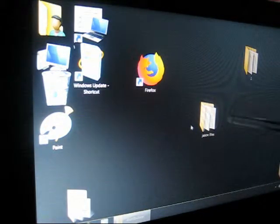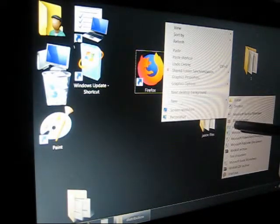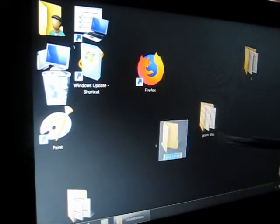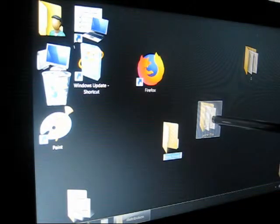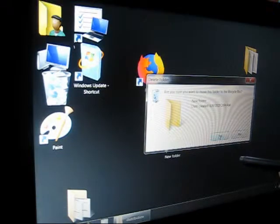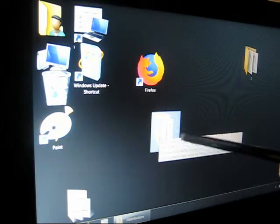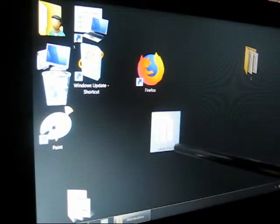What I suggest you do is on your desktop, and once again, you know how to do that, I think you're going to want to create a new folder on your desktop like that, but I've already done it, so let's delete this one here. Okay, that's empty. Create yourself a file on your desktop or wherever you want and call it something. Now it's going to be empty, and you're going to open it.